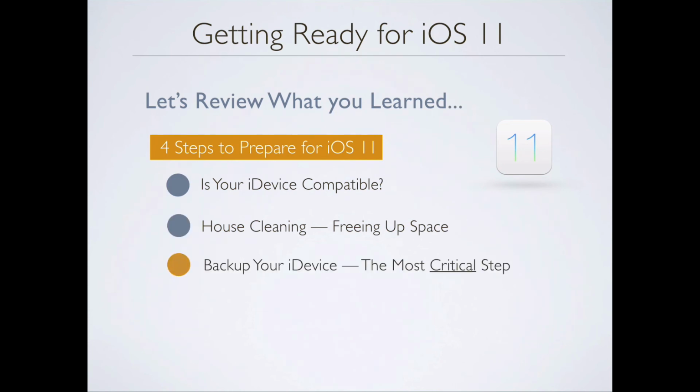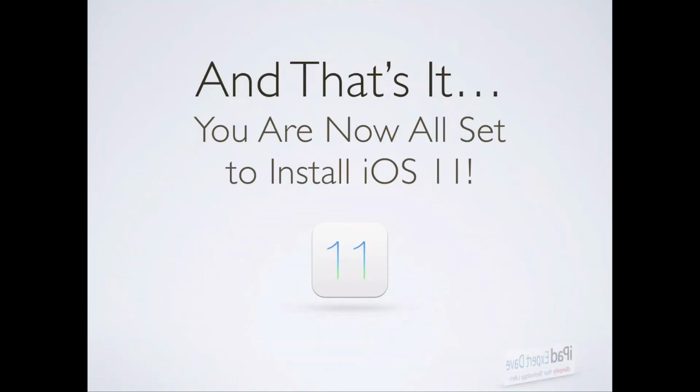In step 3, the most critical step is you back up your device to either iCloud or iTunes on your computer. In fact, although not required, you could back up to both to make sure that you have a good solid backup. And in step 4, you're going to want to make sure that you have your passcode and your Apple ID ready before you begin the iOS update install. All right, and that's it. You are now all set to install the iOS update.